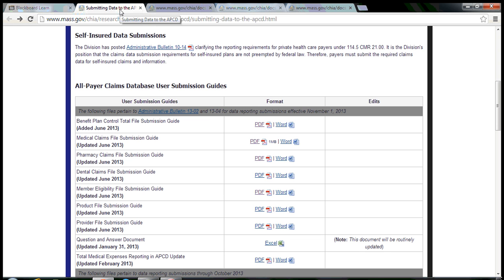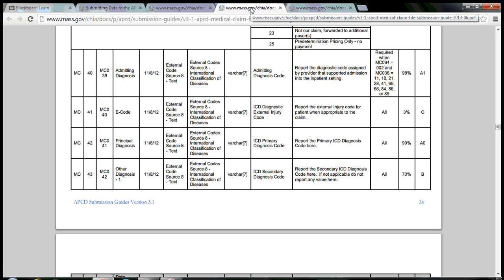Then the next file that you want to look at is the Medical Claims File Submission Guide. If you go into this one and start scrolling down, you'll see once you get into the data file layout, there's some repeat information from the membership eligibility file about the person and the demographics. But the interesting things in this file are when they went to the doctor or went to the hospital, they got diagnosed with something, a disease. You'll see that ICD-9 or ICD-10 code and the admitting diagnosis. Those are codes that tell you what diseases or what the diagnostic reason for that visit was.